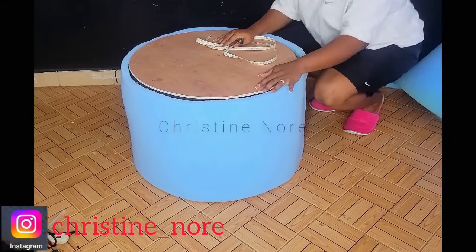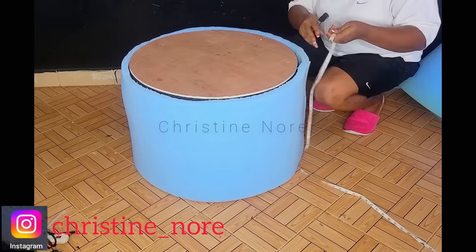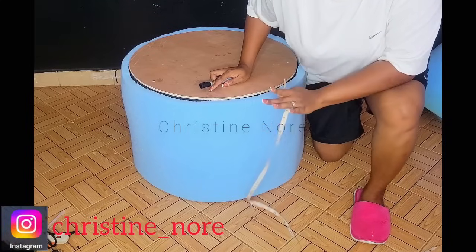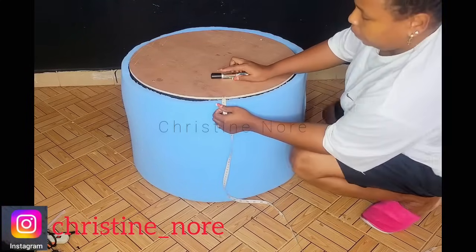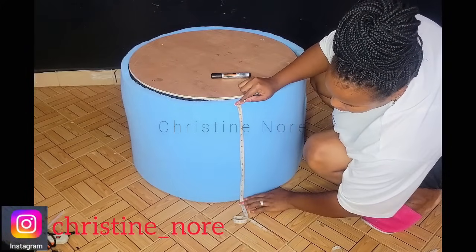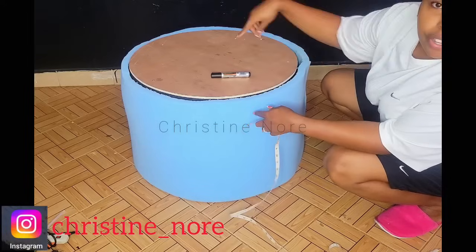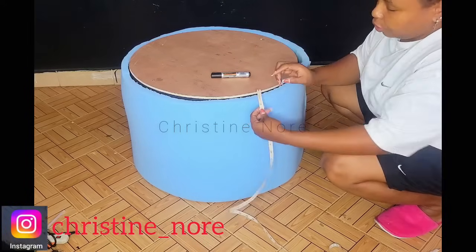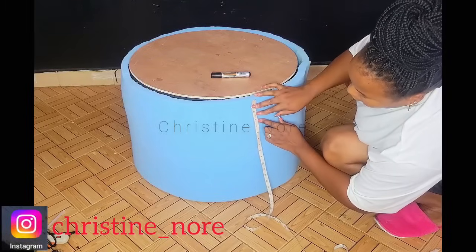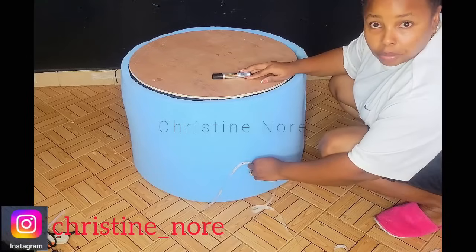So guys, we have our foam ready here. I want to go ahead and start marking where to add some buttons, because we are going with the tufting, so I need to make some marks for that. The height of this is 17, from here to here is 17, and going all round is 88. So I'm going to divide from the top to here by 5, like from 3, 8, then 13. And going this way, I'm going to divide it by 4.